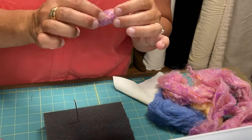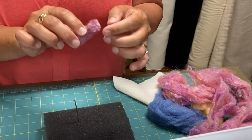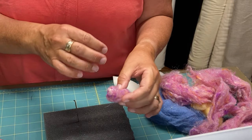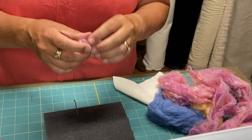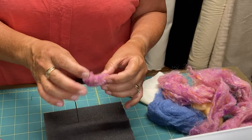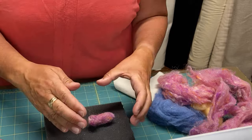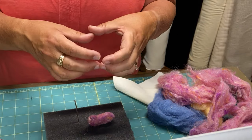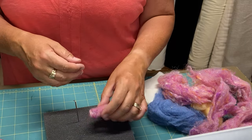There, so now it's got a head. Doesn't look like too much yet, but once I put some legs and things on it, it'll definitely look like something. But that's how you build an animal or some type of a three-dimensional creature. So you could build fairies or a little mushroom or something like that, but you would do the same thing. If you're making a mushroom, you would make the cap of the mushroom, and then you would make the stalk of the mushroom, and you would attach that underneath along the middle part. And you just keep building.